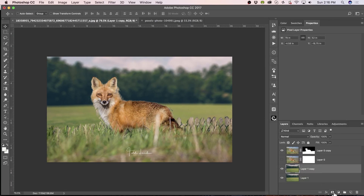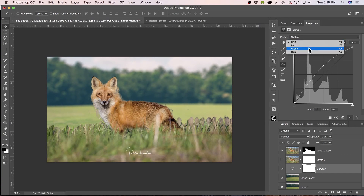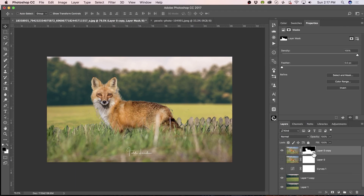So we're still not looking great. We're going to put a Curves adjustment layer on this, trying to match that original background. I'm going to bring this up a little more. We're going to go to Blue and bring the blues down, adding more yellow there. And we're going to go to Green and take a little bit of the green out. Maybe not that much. Go to RGB and raise that again. The next thing is we're going to mess with this mask again.